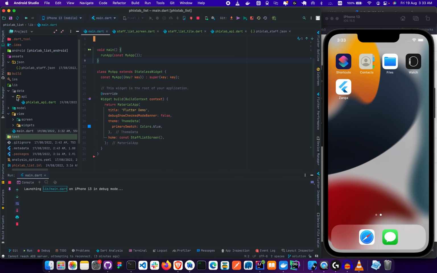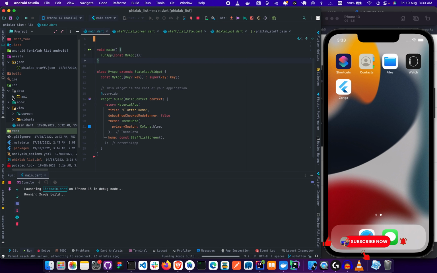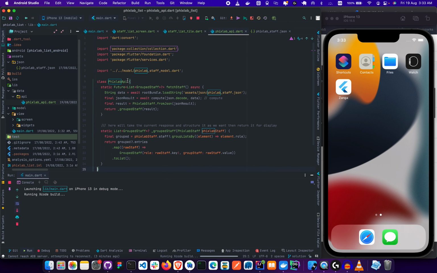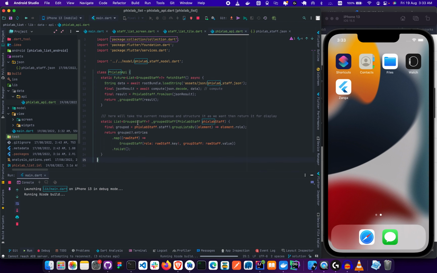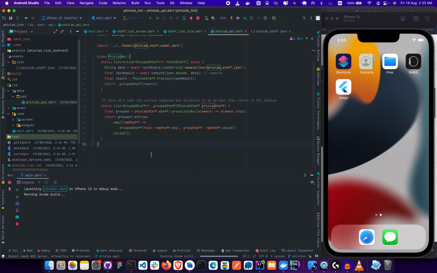All right, so we have here data, we have API. Yeah, in most cases you have data because that's where the data is coming from. So if it's coming from the database, we should have maybe database or something like that. But we are assuming that this is coming from the API response, and that's why we're doing this. So this is not totally the best approach, but the key thing is just for you to understand the problem that we're trying to solve, which was done in the API itself, right?